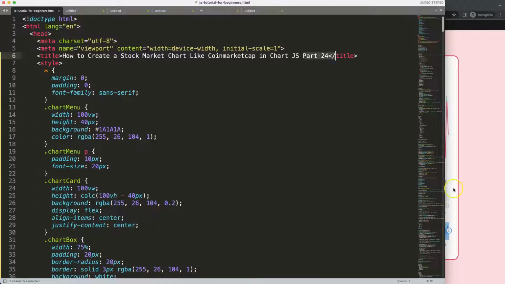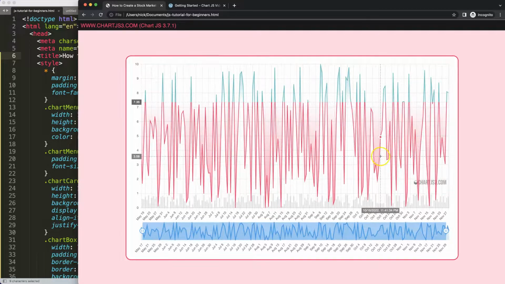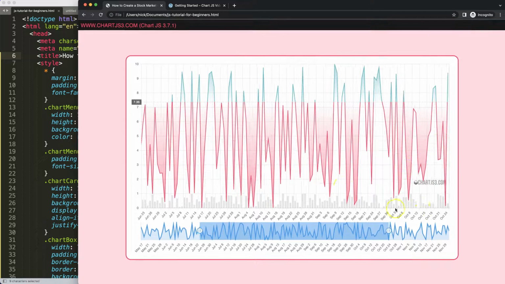This is part 24. So what we need here is, for example, this here, we want to make sure that if we are able to select this item, we want to be able to scroll or basically drag it to the left side. And as we do that, we want this chart to basically get smaller as well. So we have to do that.